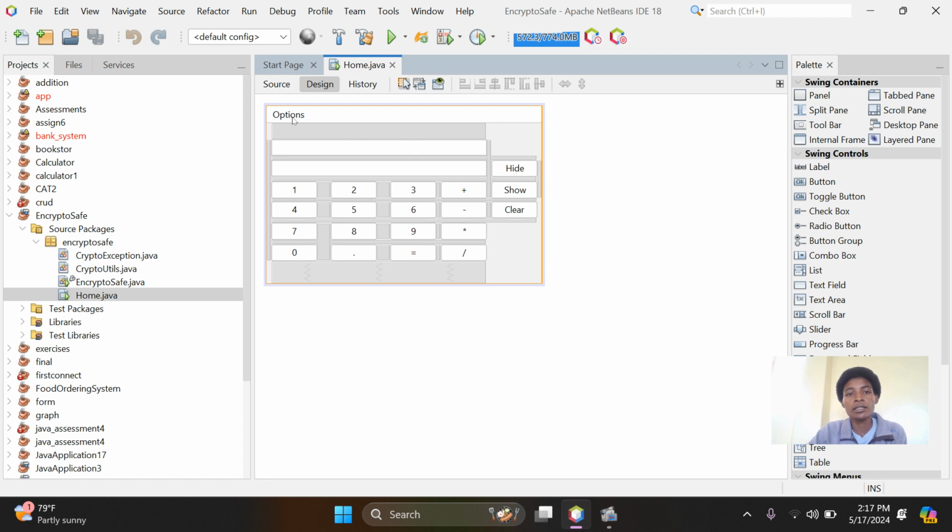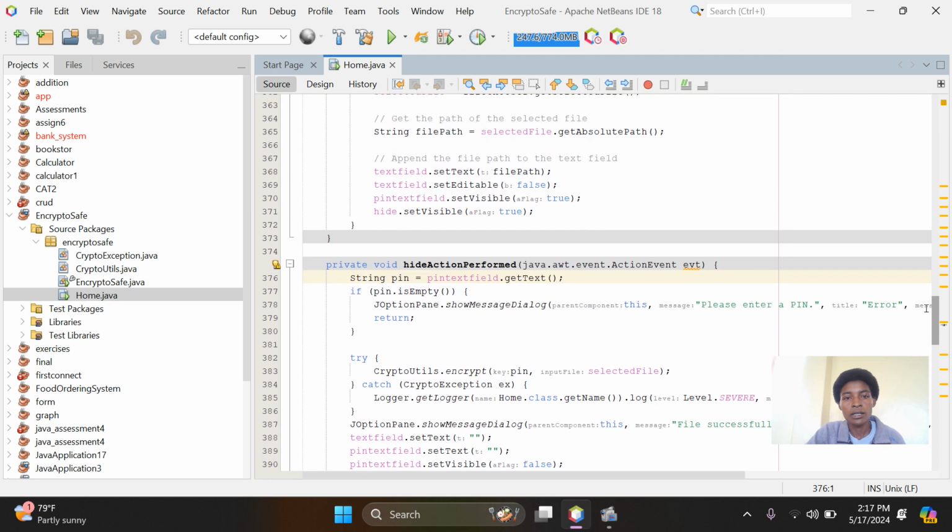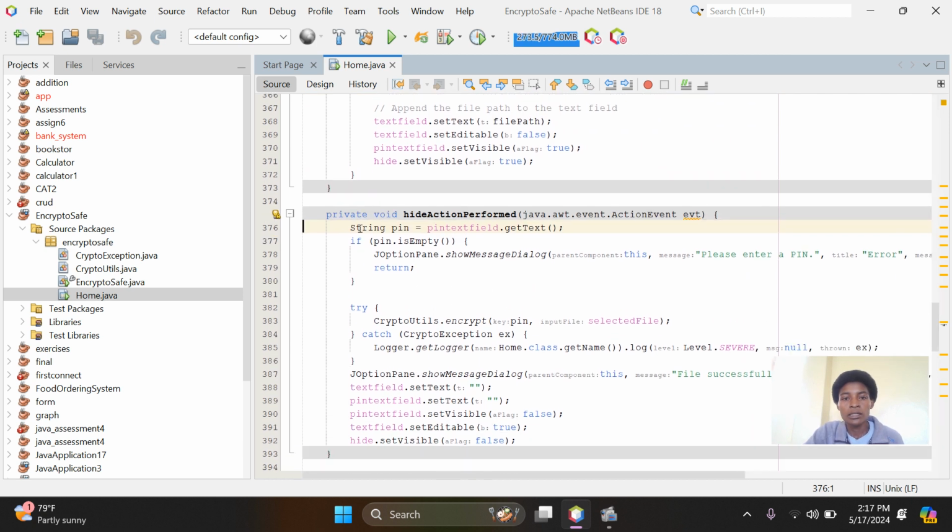So here, if I click on another button called option, and click on hide, let's see its button function.